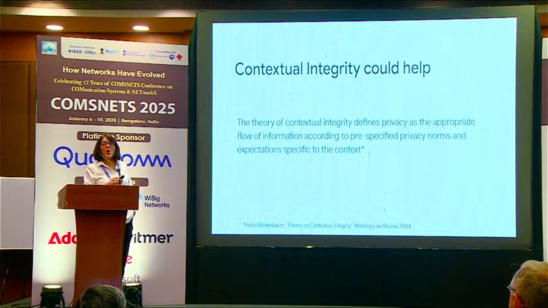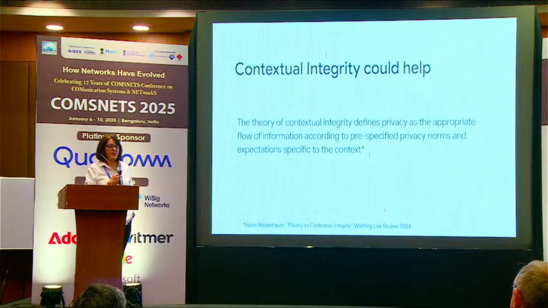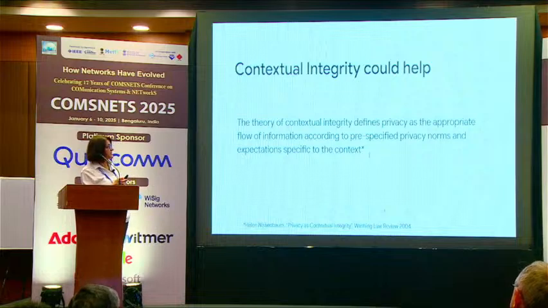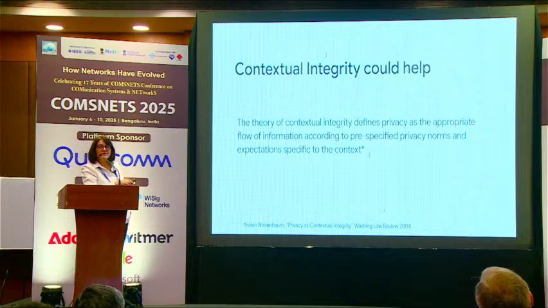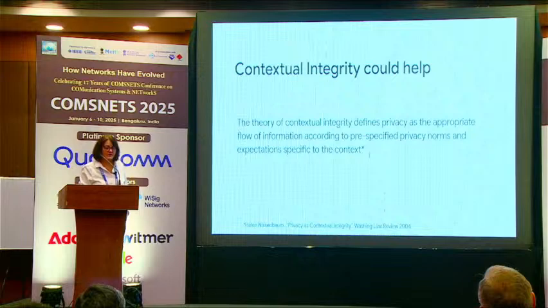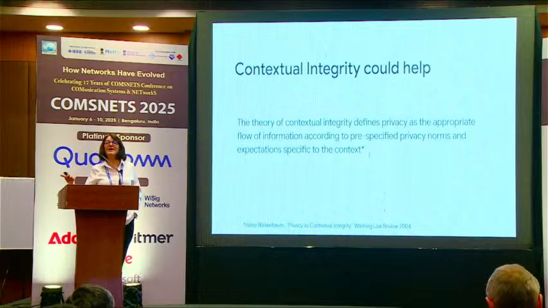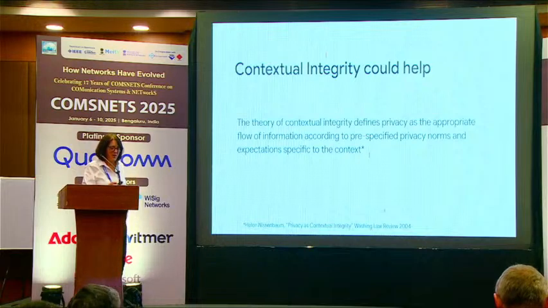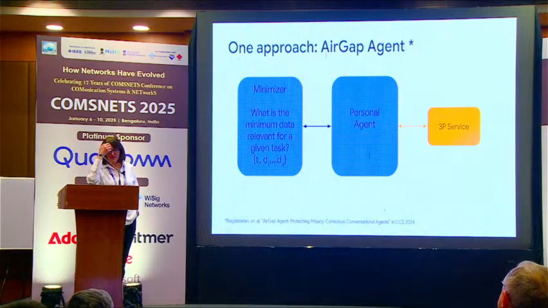So one thing that helps and is an important part of the story is actually context, right? Because we're hoping here the agent will be able to understand this is a restaurant context, different from booking a medical appointment, so I can share what's relevant. Contextual integrity was introduced by Helen Nissenbaum back in 2004. Her statement was that the theory of contextual integrity defines a flow of information that is appropriate within privacy norms, okay, and within the expectations of that context. So how do we actually use this? It's a great idea at a high level, a legal idea, but how do we actually do this? So I'll give you a couple examples here.